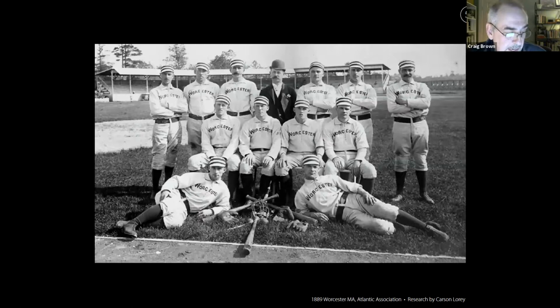This is the 1889 Worcester team of the Atlantic Association. 20-year-old Jesse Burkett sitting third from left. There's Jesse. And this may be the only photo that we have of the Grove Street grounds, which existed from 1888 to 1891 in Worcester.